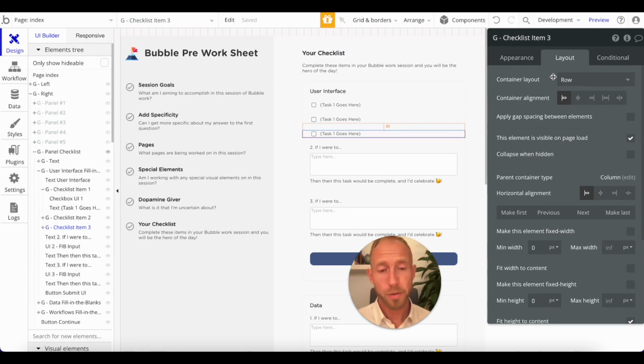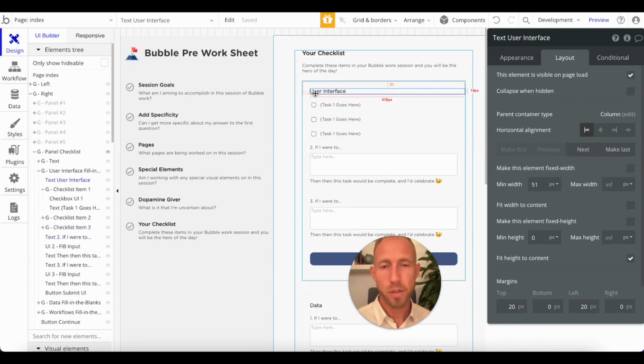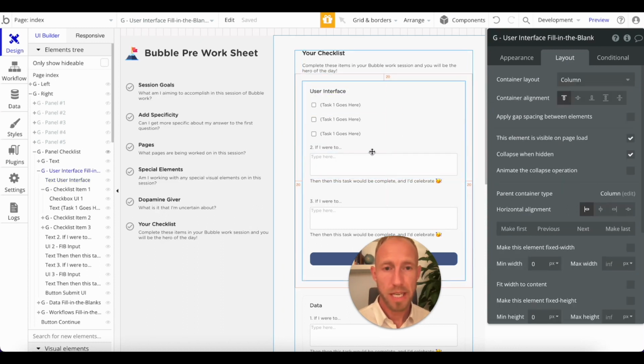And you know what we'd actually do here is that we would look for a repeating group. And so we'd look at the user interface. We'd have a user interface checklist group. But I'm just going to build it with 3 for now, for the sake of this video.